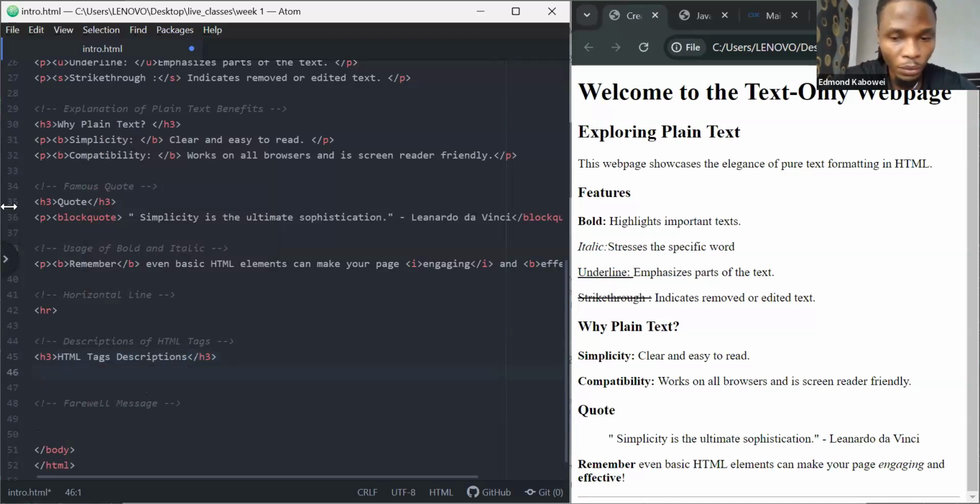All right, so I want to describe some tags here, but I'm going to put them in paragraphs. Now, I want to describe the heading, and I want to put it in bold as well.